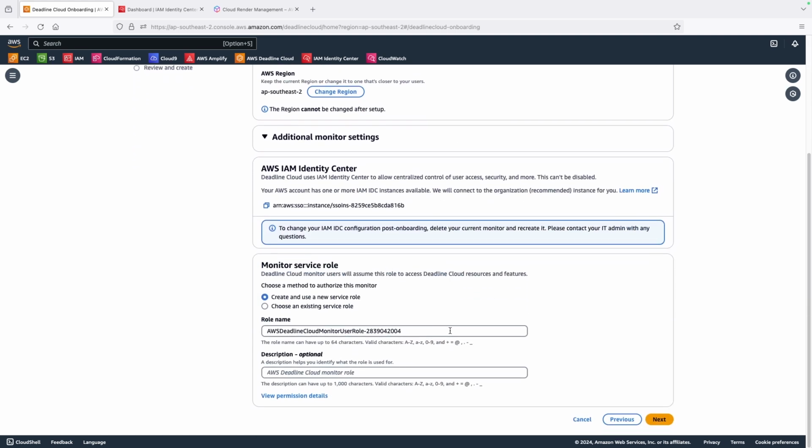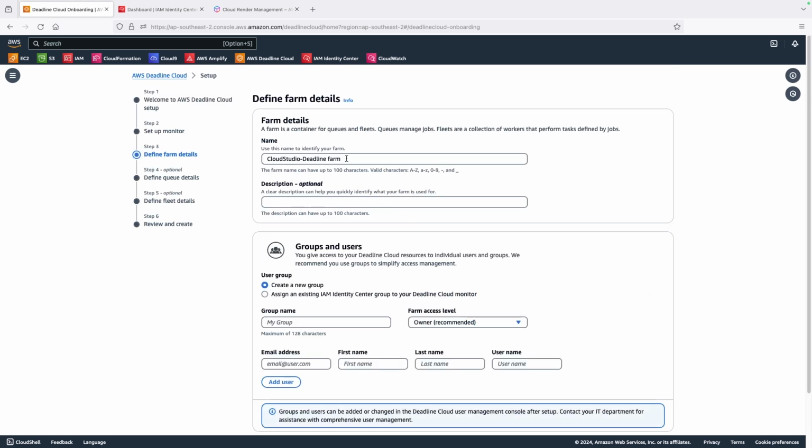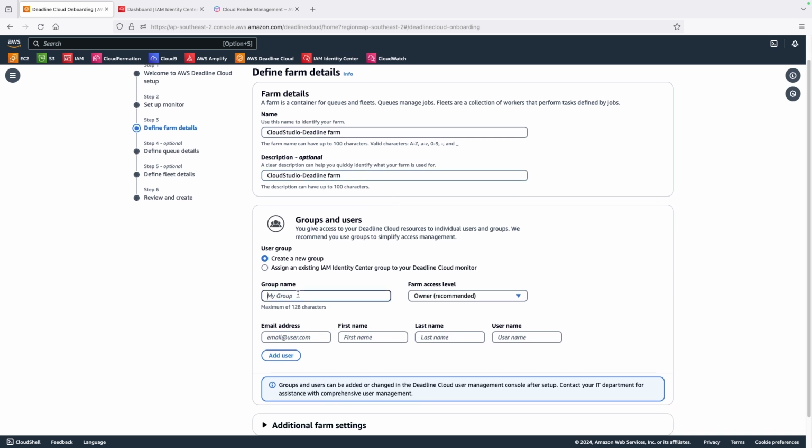Settings. This is all pretty much standard. I'm going to make a new user role, so Deadline Cloud can talk to AWS Console and IAM, and you activate all the services required. And I click next. Description. Okay, this is the farm details. So how it works is you have farms. I think you can have 2 on Service Managed, and inside farms you can have fleets. So those are the individual instances that are rendering. So they all belong to farms. I want to create a new group, so I'm going to call this artists, email address, and give an email.